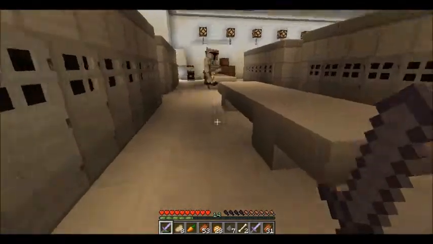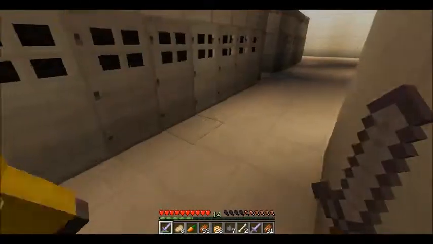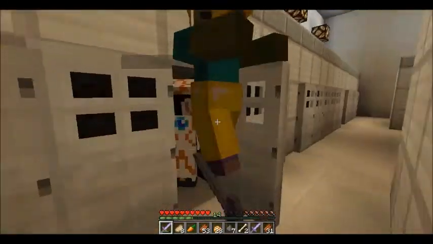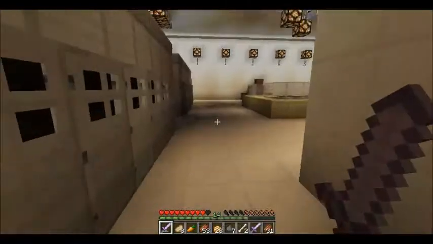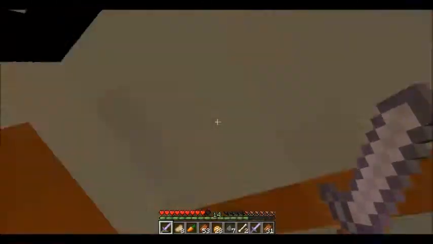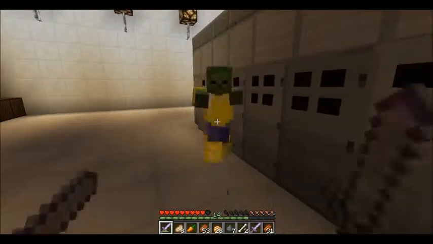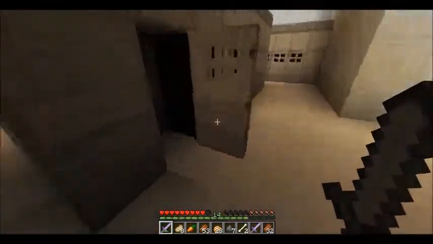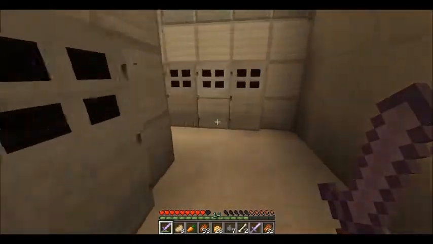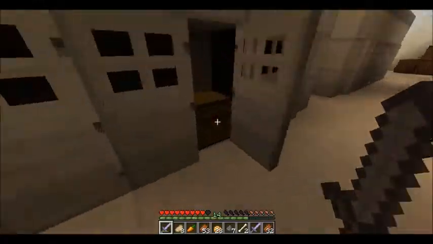Here's another open locker. Nothing. Oh! Oh god! Dude, he's got butter! Alright, we're good. Dude, there's more. All of these zombies have butter. Why do they have butter? Hopefully we'll find butter in these lockers. There's 2 more zombies here. Here, I found another locker.